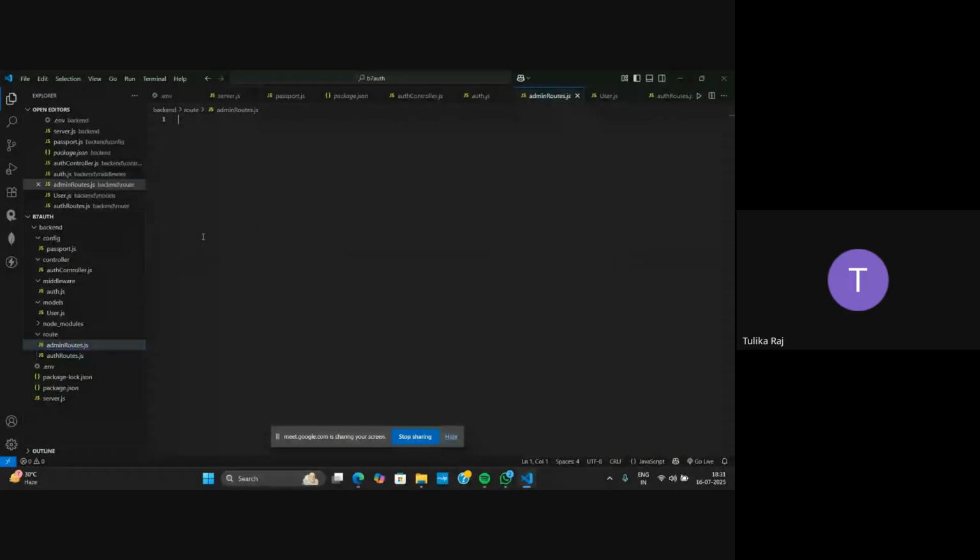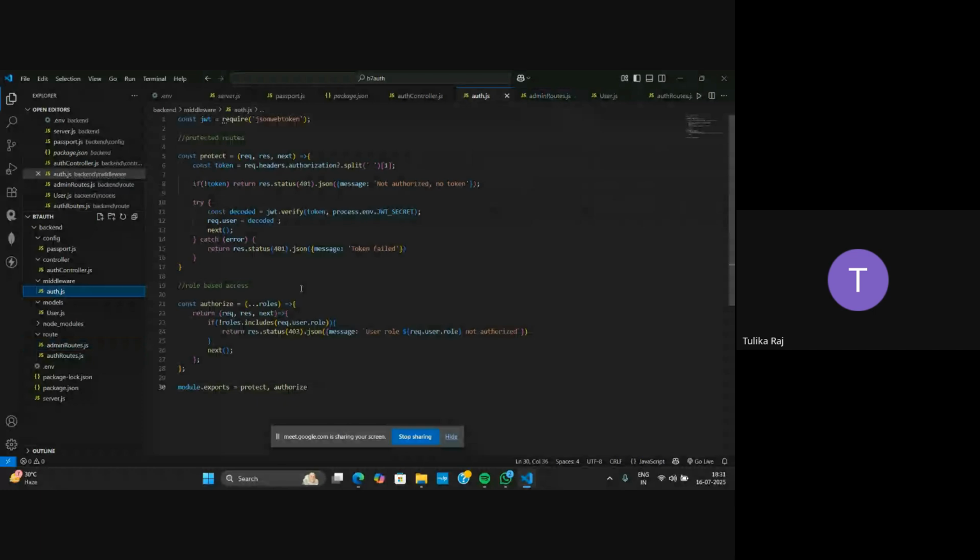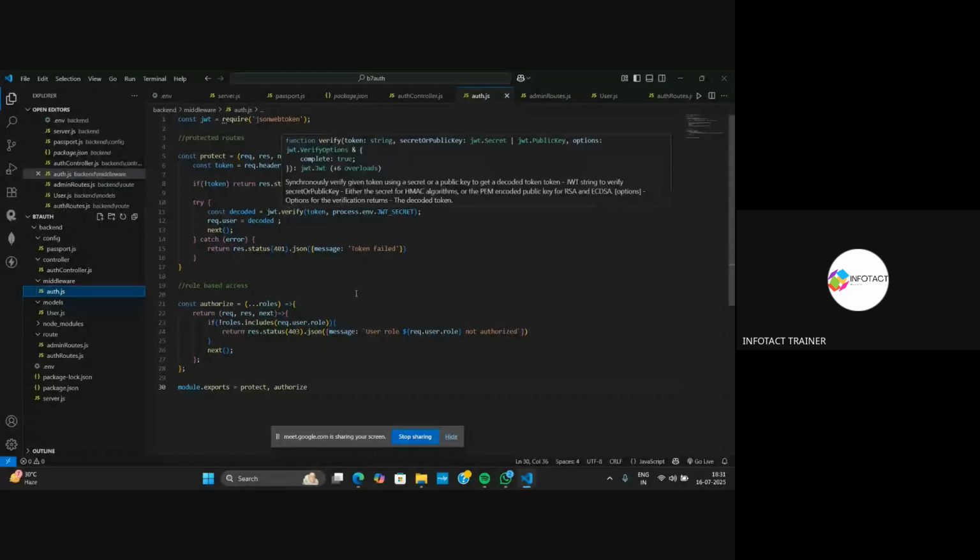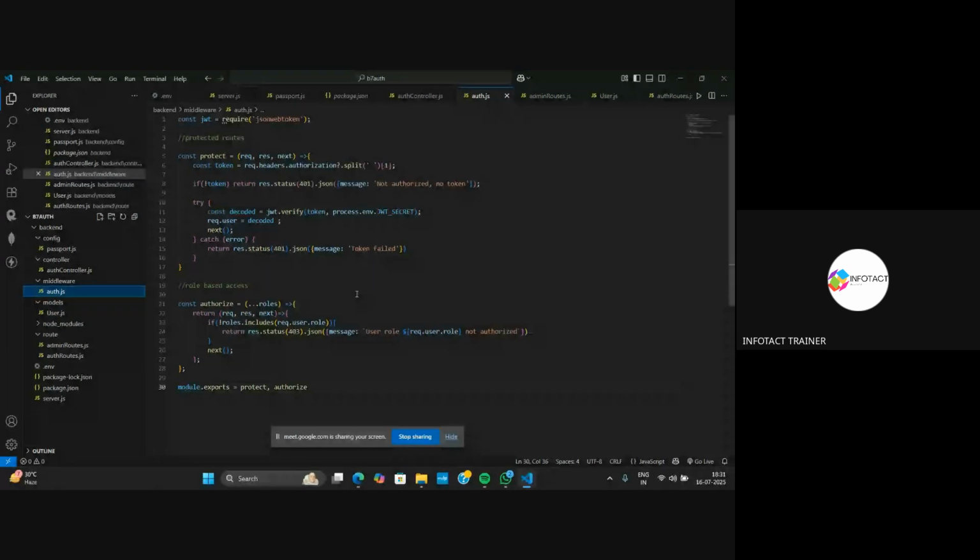So here, Ma'am, inside the admin, authorization, these two are the middleware. Can you please repeat? Ma'am, protect and authorization, these two are the middleware. Yeah, these are the couple of middlewares. Okay, let me explain it again. This protect will check whether the token which has been generated is valid or not. Like there are many users, right? They can copy the token from anywhere and just copy paste it, and then they get the required result using that token.